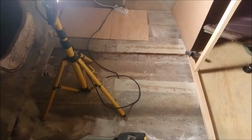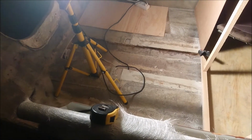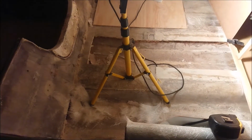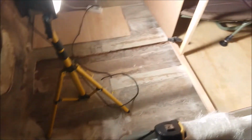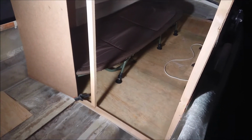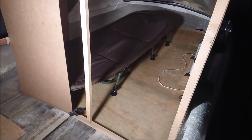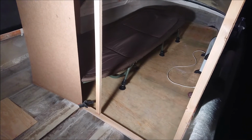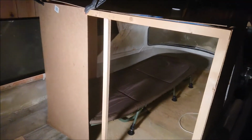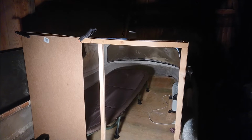And the floor on this part, I haven't decided exactly how I want to build it yet, but I want the water to run through the floor here. So this is the wet part, and inside the goal is to make it completely dry, so you can keep your gear and clothes and so forth completely waterproof if you decide to fish from the boat several days. Right, well, it's now late August, and the autumn is not far away.